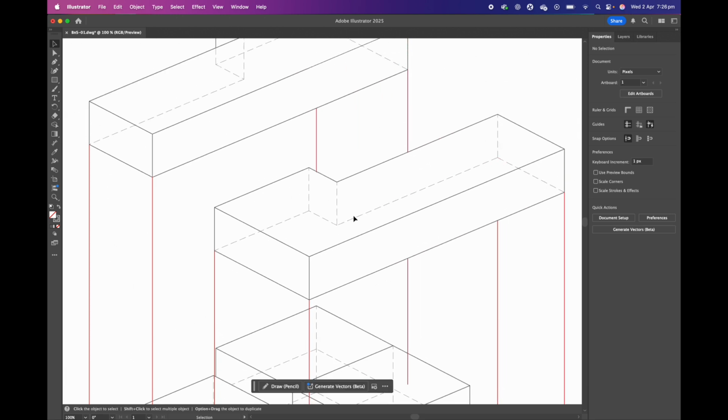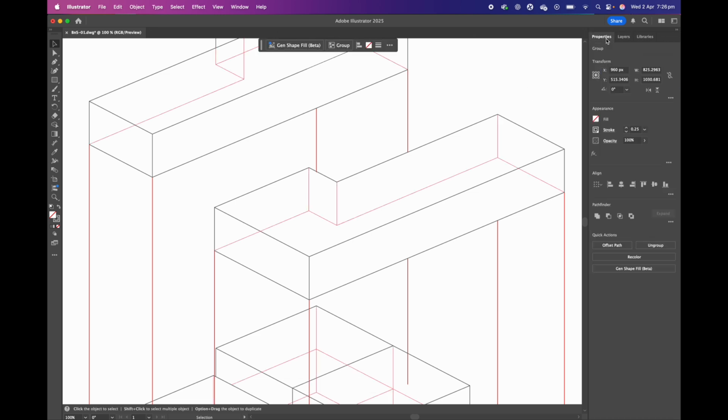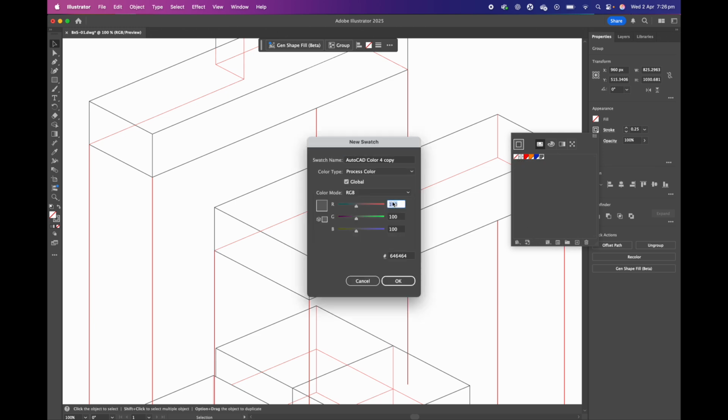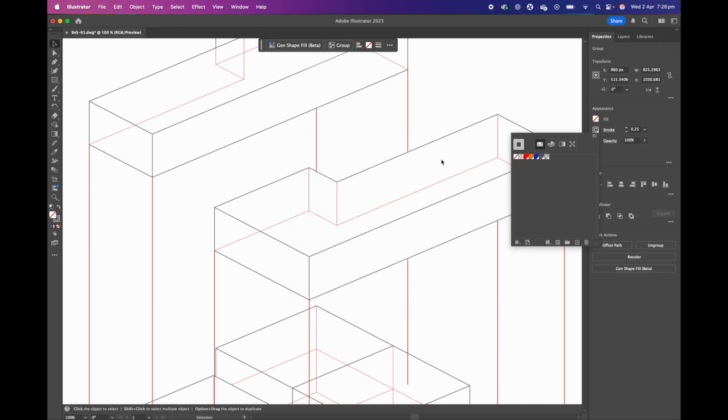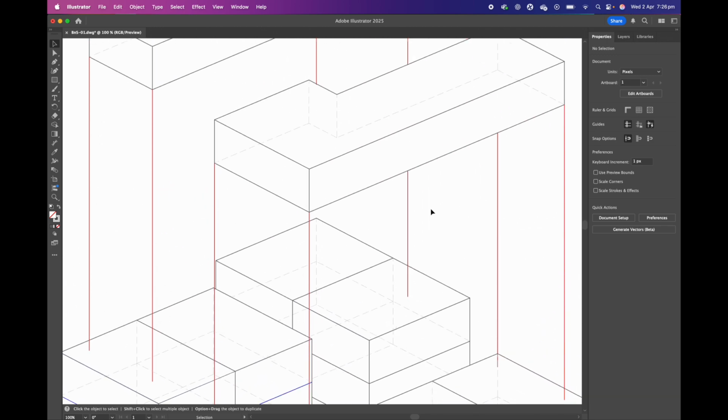Not too bad, but I might lighten up that gray a little bit more. So I'll go back to my properties, change the color. I want to add a color, and maybe we'll go 200, 200, 200 for a lighter gray. And that's better. That's much better. So you can barely see them now.